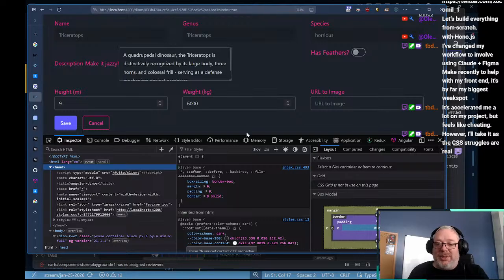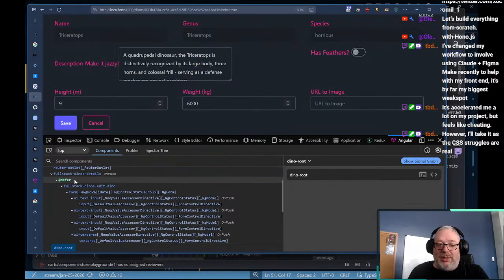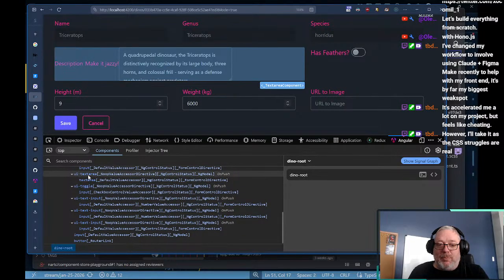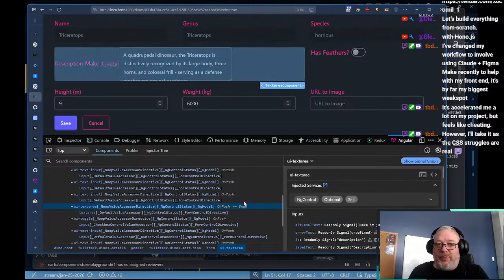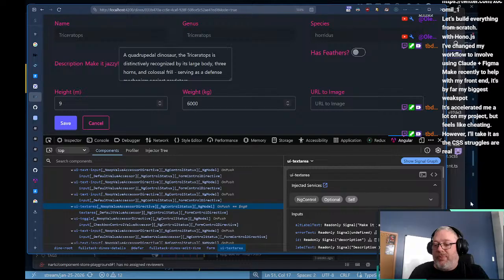It's this one. And so if we go back to our Angular stuff, it's our UI text area that's our problem. It's just not following the proper styling. So let's go ahead and fix that, and then we're going to call this good.